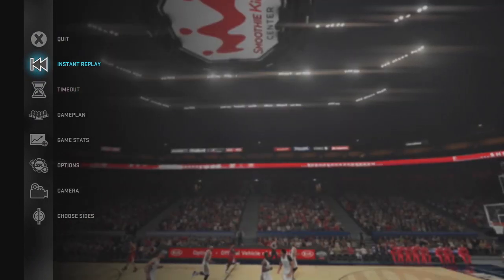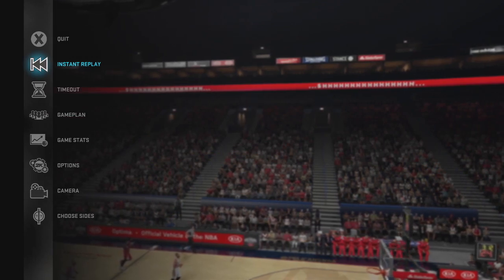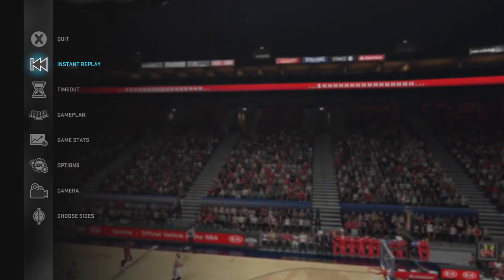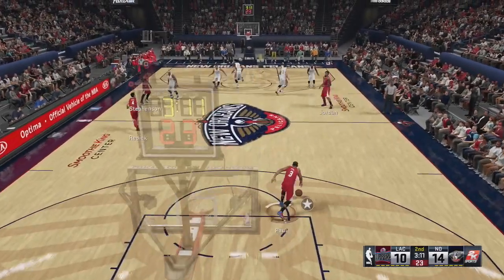Once you let go of the pass button, that's when they're going to pass it back to you. So you want to make sure you're open once you let go of that button. Otherwise, you're probably going to end up with a turnover. So don't say I didn't warn you. But you just let go of the pass button. They're going to give you just a regular pass. We'll do it one more time here.